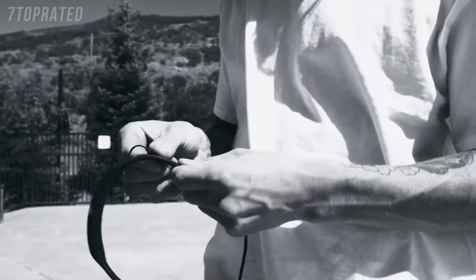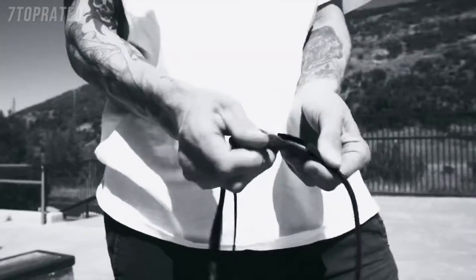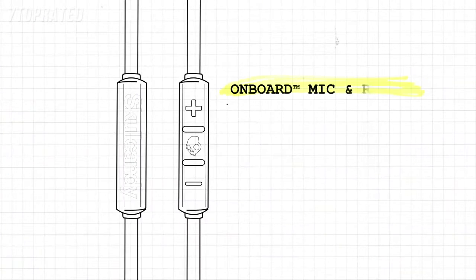Use the low profile and removable flex collar to adjust for the perfect fit and keep buds in their place, or remove it entirely for a casual look. Taking calls, changing the track, and even pairing your device is simple with the onboard mic and remote.